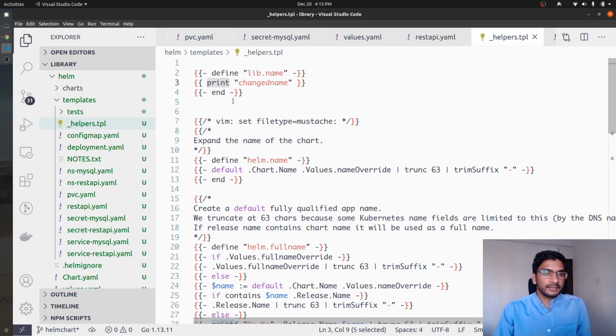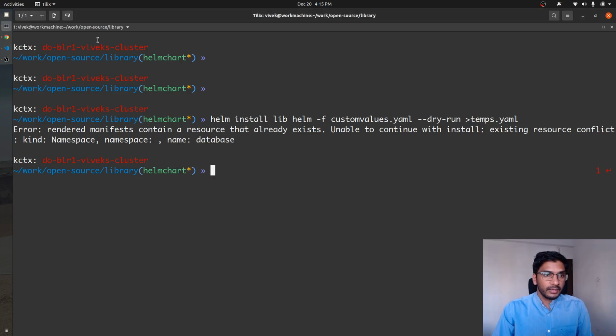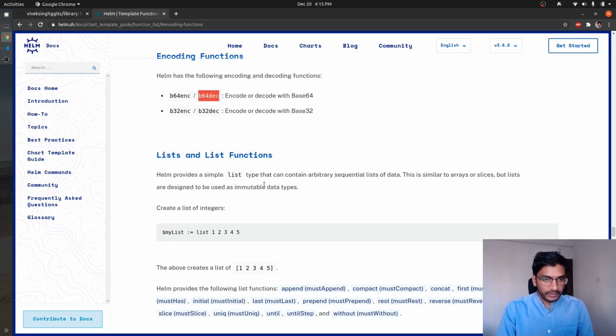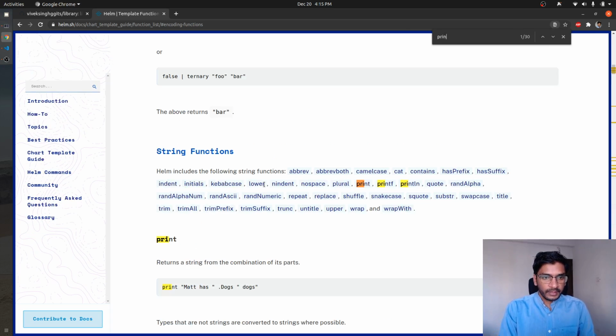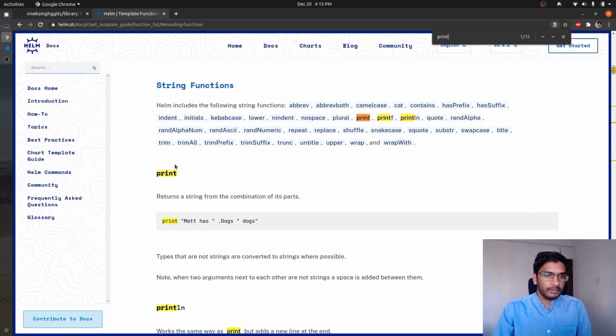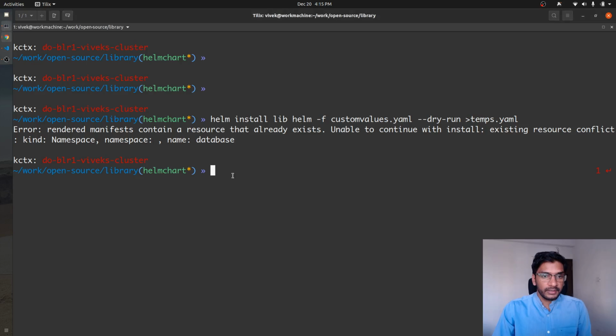Again, this print is a Helm template function, a predefined function like base64 encoding that we have seen earlier. So if we search for print here, we should be able to see all these. These are all the string functions that Helm provides us with. This is pretty useful documentation if you ask me.